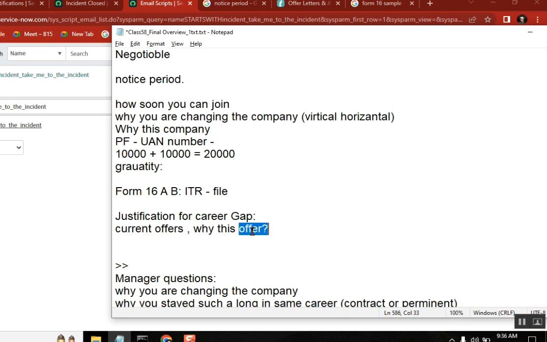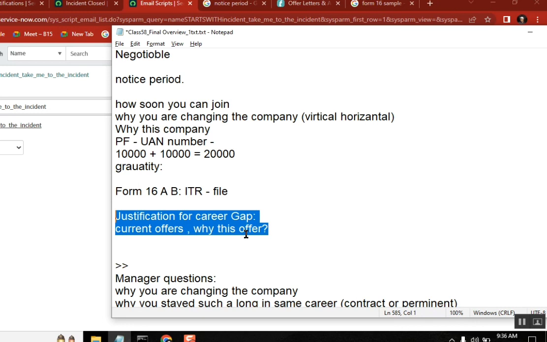Remember, for you it doesn't matter. You say, sir, the difference between this company and that company is only 50,000, fine, sir. No, for HR it is more. Remember it. You're understanding, ma? So be careful in this area. When you are jobless, fine. If you are holding a job, then this area is very sensitive. You need to use your negotiation skills to get the maximum.